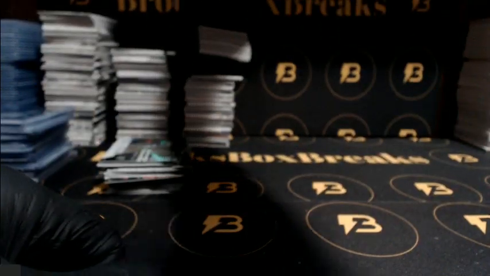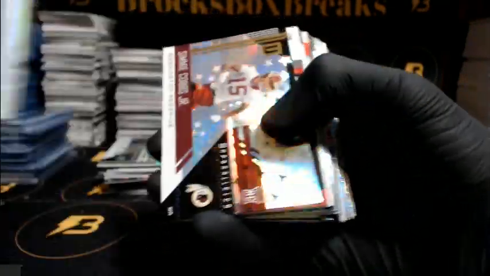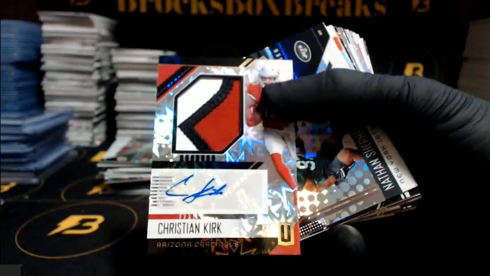Ateman 150 for the Raiders. Shepard 75 for the Jets. Prolic for the Bills to 100. And Hurst to 200 for the Raiders. Cobbs Jr. 200. And nice, a 75 three-color patch, Christian Kirk going to the Cardinals.